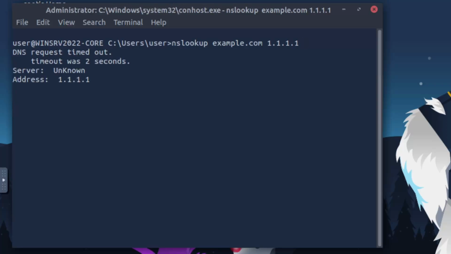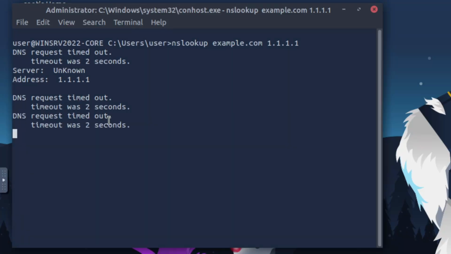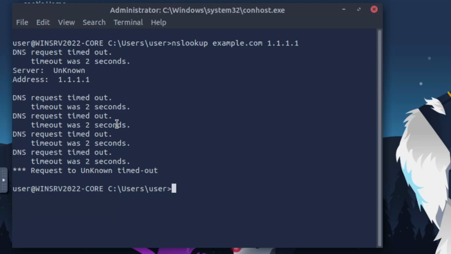Hopefully it works, and again, it timed out. So the server is 1.1.1.1, the DNS request was timed out again. So this is not working the way that I was hoping it was going to work. I think this portion of the command line we were supposed to just read and go through the documentation instead of just running these commands.